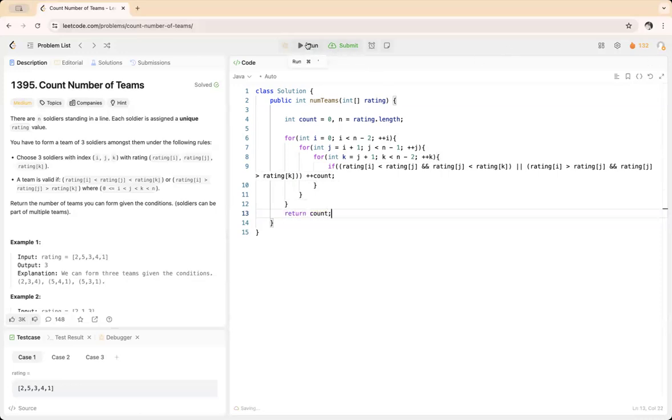Let's see whether this solution is accepted or not. Wrong answer.